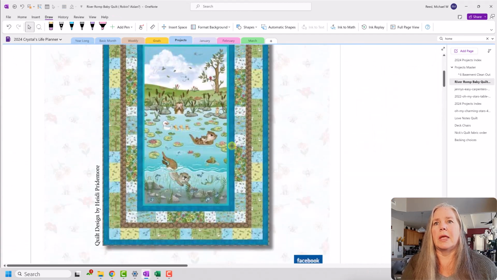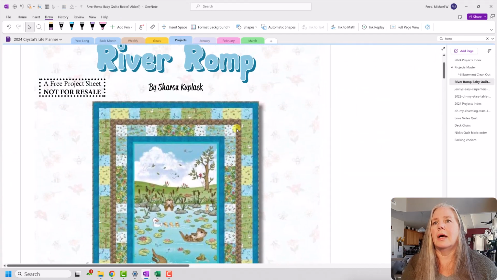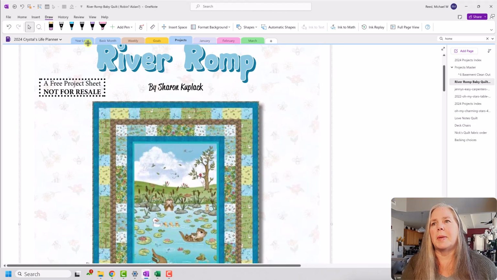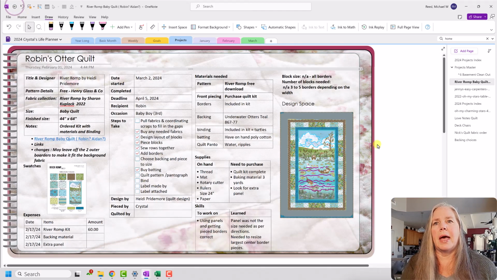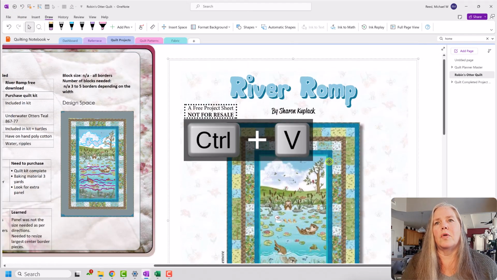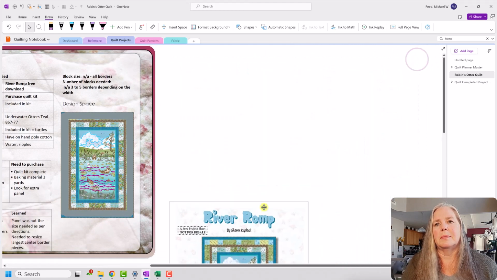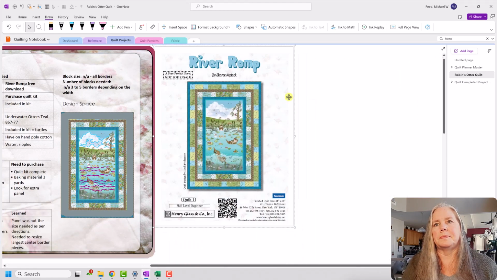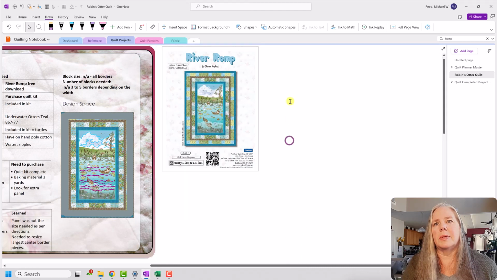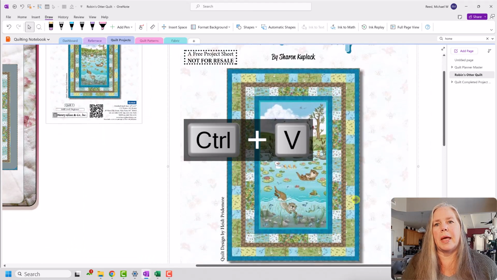So I could come over here to my quilt page, and I could copy this page, and I can simply go out here on the side and Control V to paste. Make that a little bit smaller, and click beside it, Control V to paste.